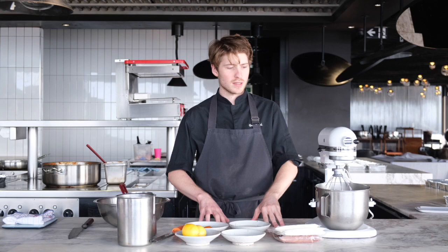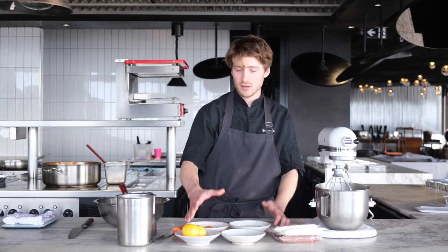Today we're going to make Lamingtons, classic Lamington. So really simple, you just need your Lamington kit, some egg whites, lemons, egg yolks, oil and milk. That's it. First part of it, we need to make our sponge.